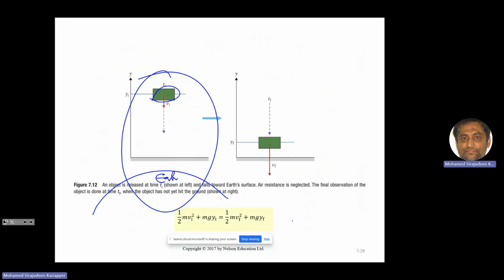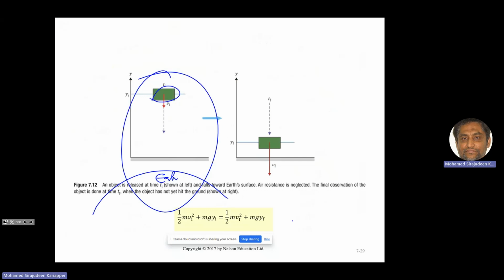So if this system is isolated, meaning there are no external forces outside of this system doing work, then there are no other forces on this object. It's not strictly true. We cannot have a perfectly isolated system. Even the moon, which is far, far away, can have a weak gravitational force on this object. But we will ignore it, it is very small. There can be air resistance. We ignore that too. So this can be considered to a very good approximation as an isolated system.